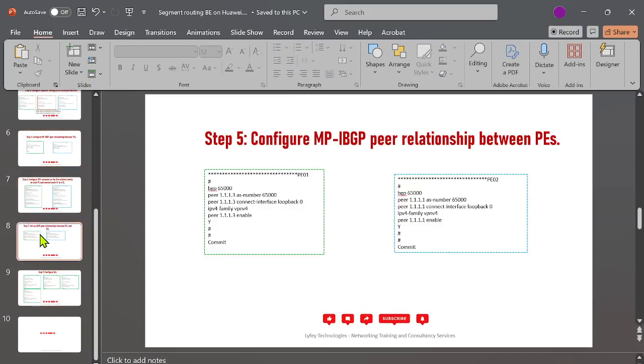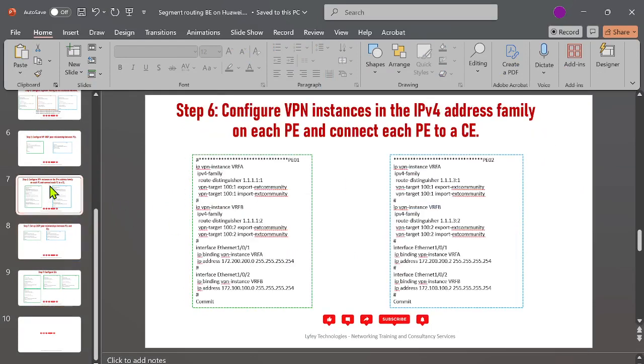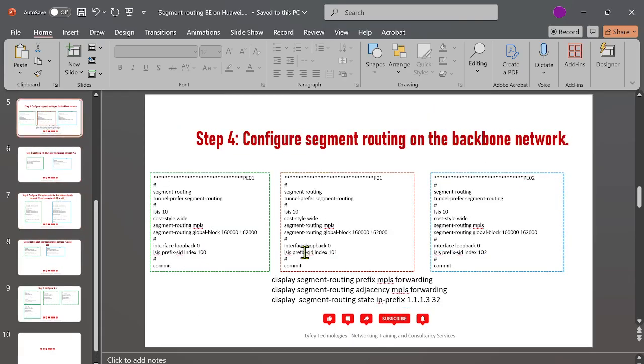You need to really pay attention and understand the working principles of segment routing, especially how you activate segment routing on the router, how you configure the SRGB, the segment routing global block, and also the prefix SID. So this is a basic implementation. You can do the traffic engineering one, which means you will have segment routing tunnels based on traffic engineering, SR-TE, and then you can have your network doing segment routing with traffic engineering.